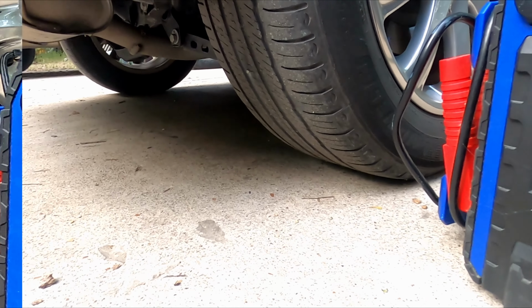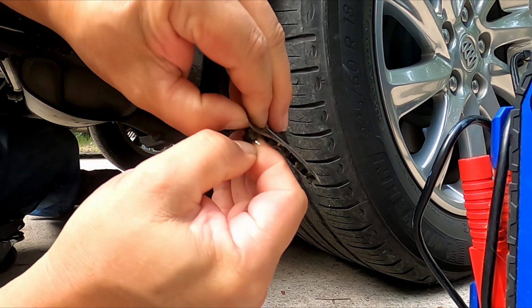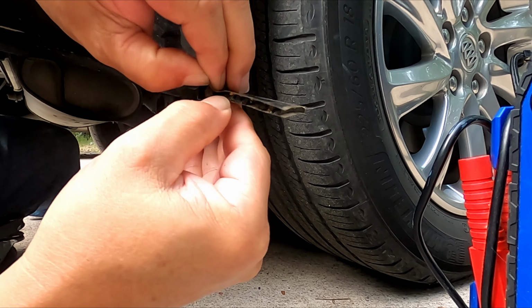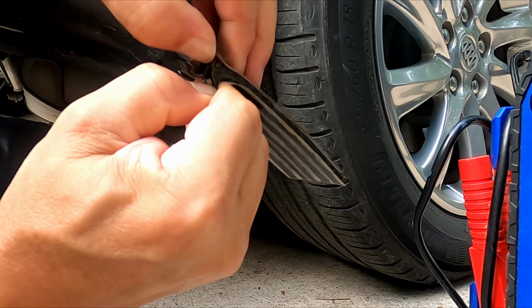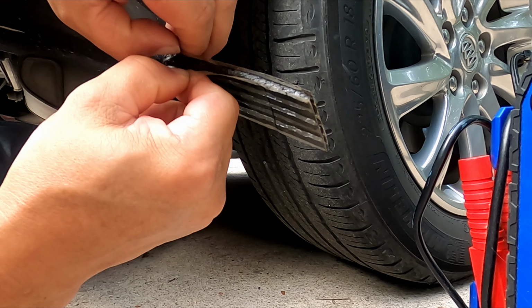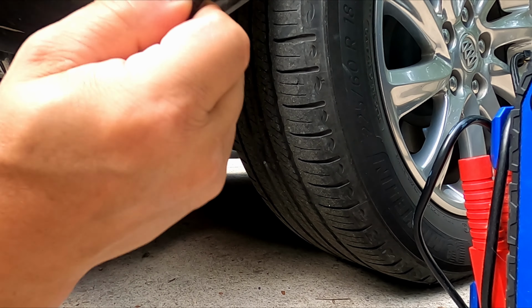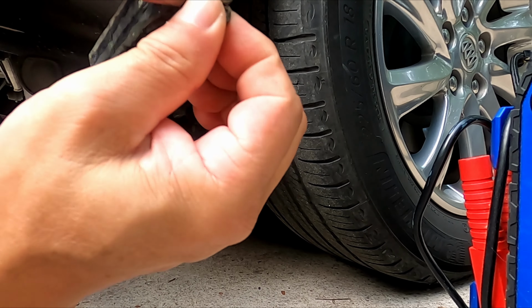So here we go. First thing we'll do is pull this, and this is incredibly sticky stuff, and you want it to be, so it'll seal up that hole made by the nail. Golly, this has been sitting in the shed for a long time, so it's already begun melting. Now it won't be this bad if you're just buying it from the store, because you know it's been sitting in air conditioning for a while.